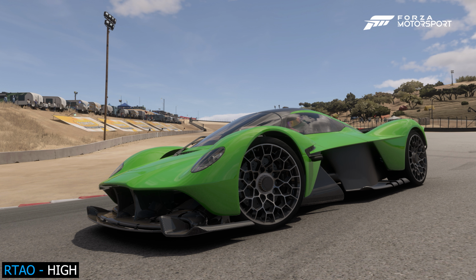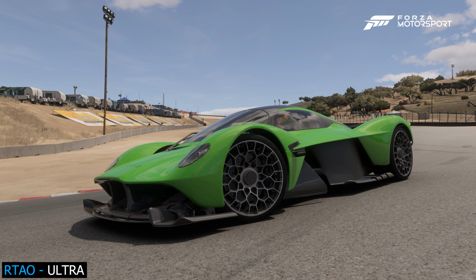But will there be a noticeable difference if we go from RTAO high to RTAO ultra? Well, let's set it to RTAO ultra now. Yeah, I mean, to me, it looks the same, if I'm being honest. From high to ultra, it looks pretty much identical. So, I mean, if you guys do notice a difference, please let me know.